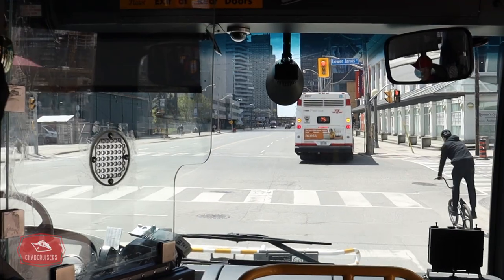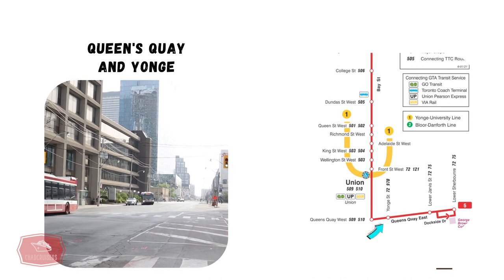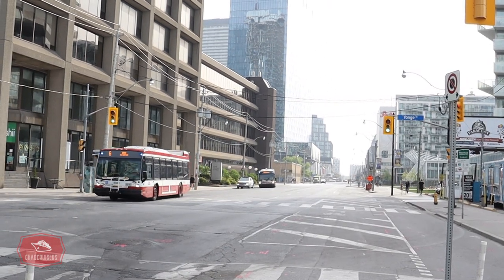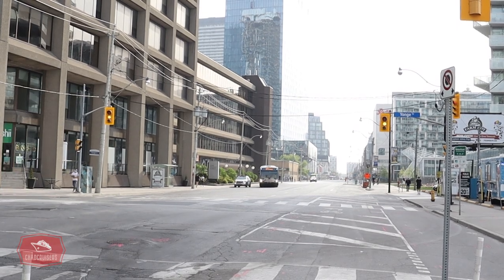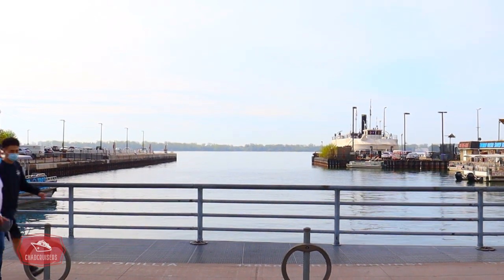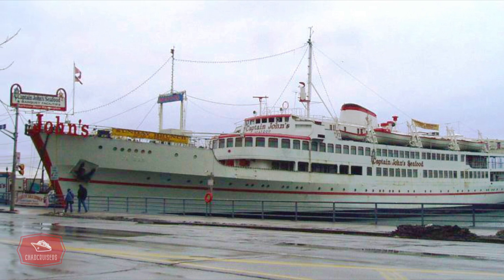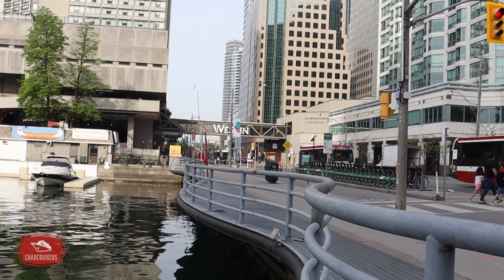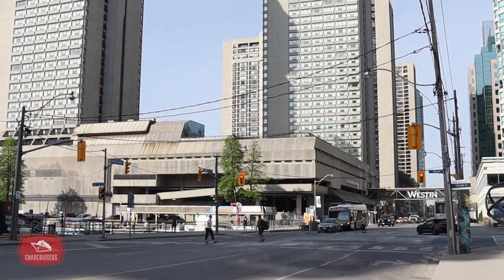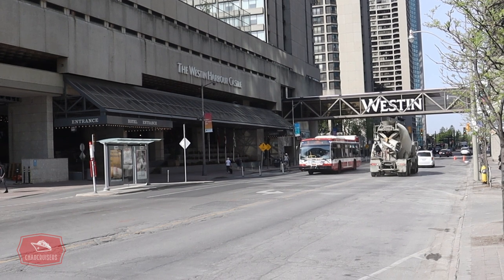Let's hop back on board the Bay bus and head west along Queens Quay to Yonge Street. As we stand at the intersection of Queens Quay and Yonge, we're standing at the foot of the longest street in the world, Yonge Street. Also at this intersection once sat Captain John's Seafood, a place many Torontonians will remember for its unique dining experience. Unfortunately hard times fell upon it and the restaurant closed and the ship was scrapped. Not too far away is the beautiful Westin Harbour Castle, offering visitors unique views of Toronto's waterfront.